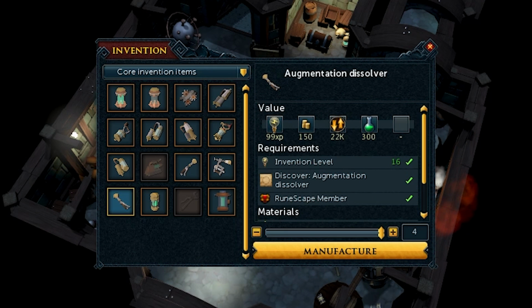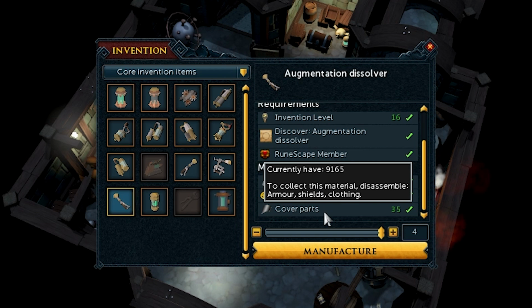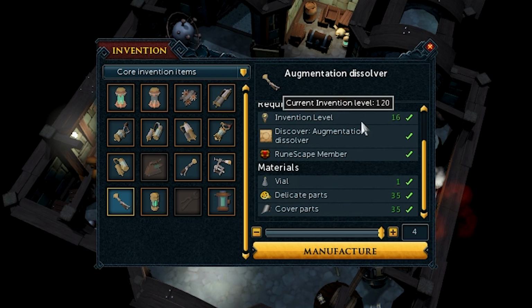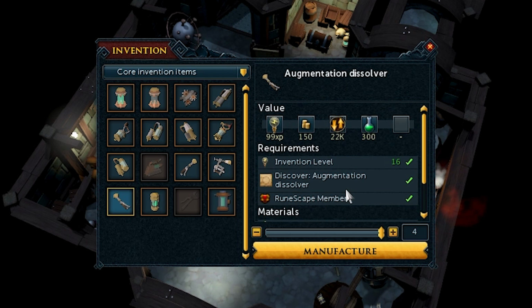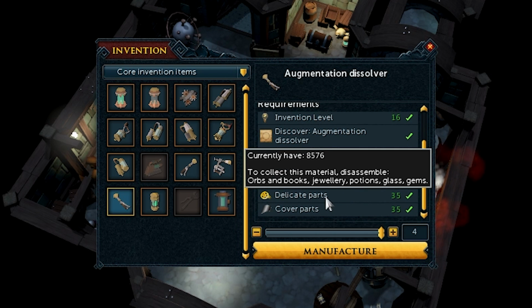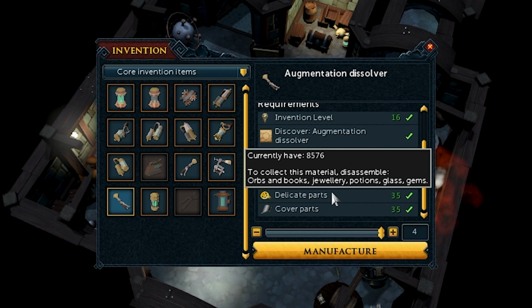The Augmentation Dissolver is another pretty decent item to sell. You can sell your delicate parts and your cover parts by making these Augmentation Dissolvers. The only downside of this is that you need vials as well, so you will have to constantly go back and forth to the bank in order to withdraw the vials to make the Augmentation Dissolvers. But it is a way to sell both delicate parts and cover parts, which you may have a lot of.